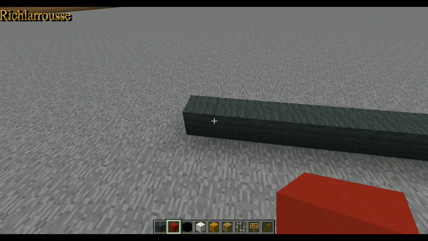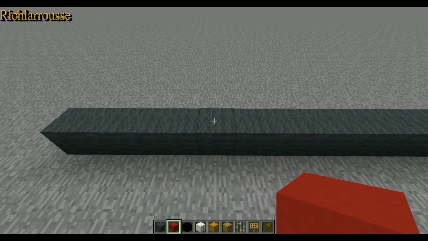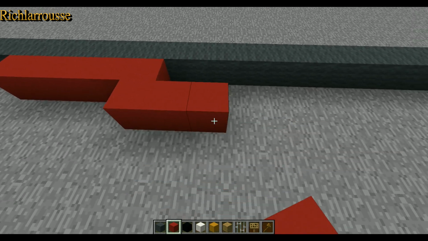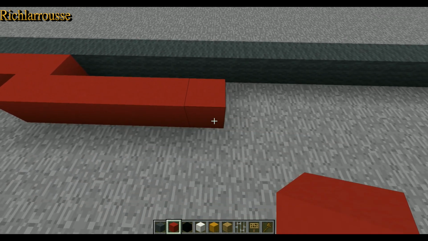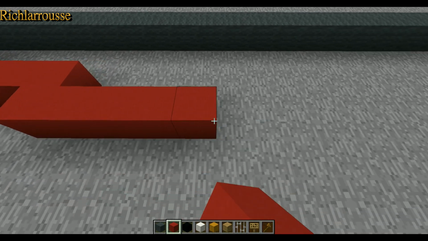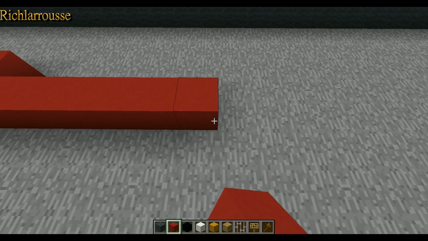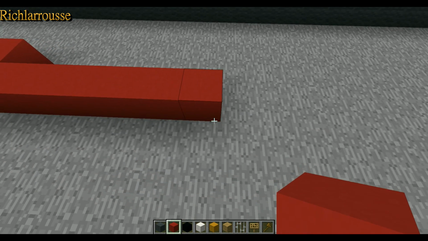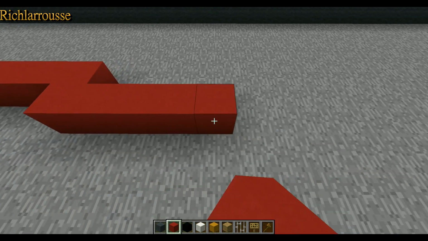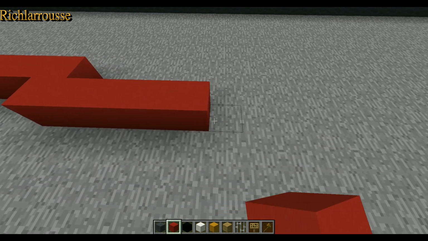We're going to start on the 5th block back, so 1 2 3 4 5, and then we're going to build a row of 5, then 6, then 5, then 8, then 7, then 8, 8 again, and then 9.